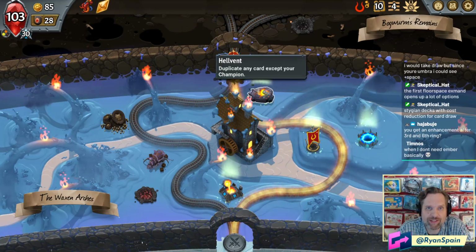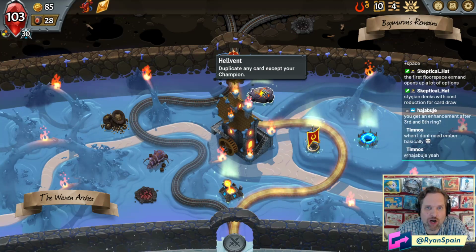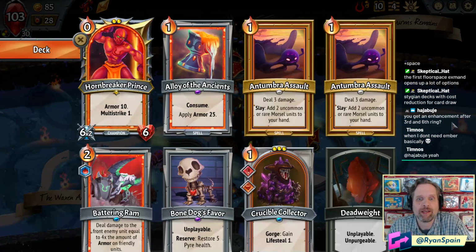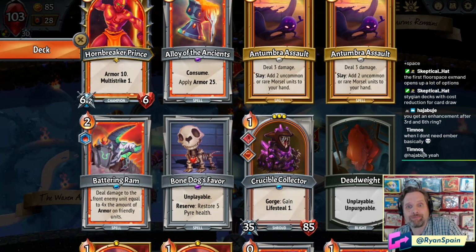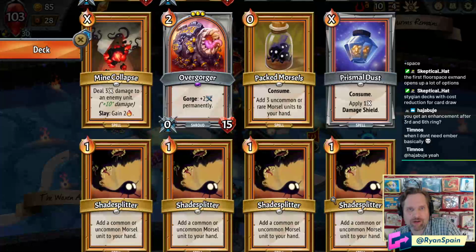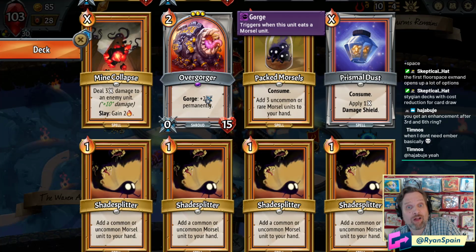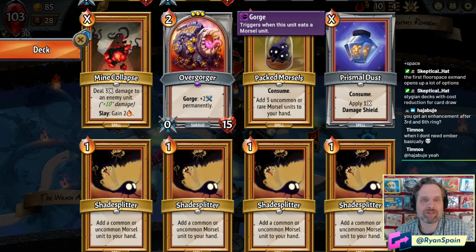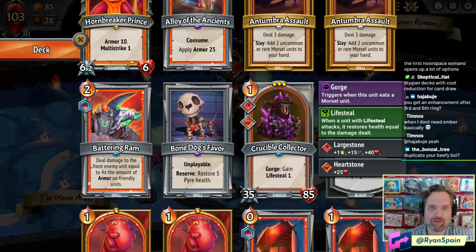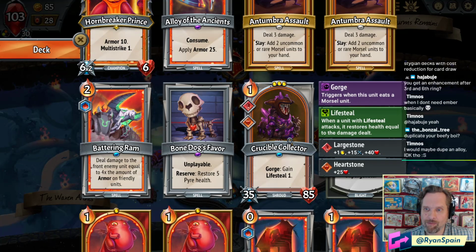This is one of my favorite little things. You get to duplicate cards. So we go to this side. Whenever I see a Hellvent, I always want to check and ask myself what I duplicate. For example, we have an awfully buff Crucible Collector. However, we just got another tank. Although this isn't really a tank. This is more DPS over time, right? So maybe this is our final DPS, and we duplicate the Crucible Collector.